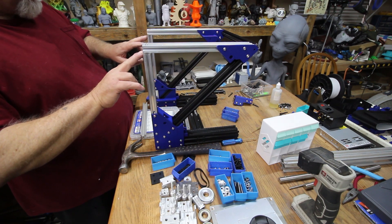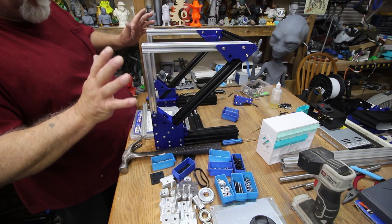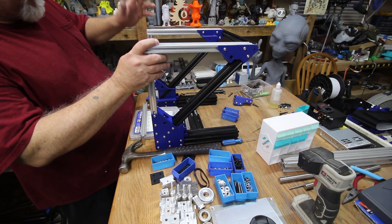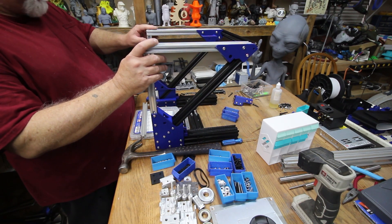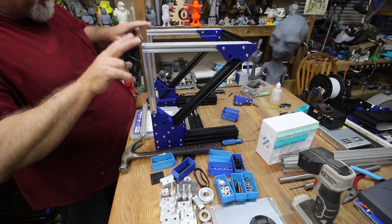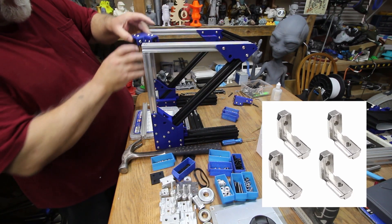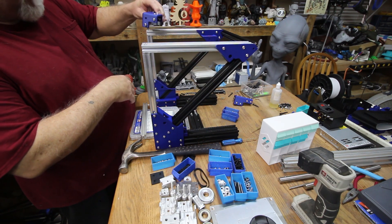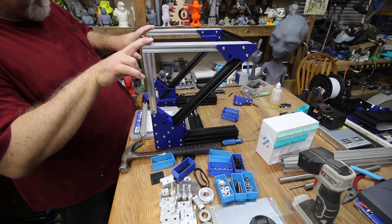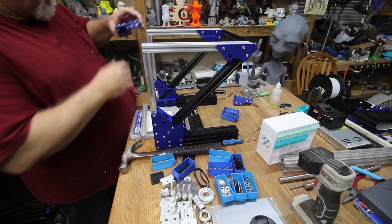I've got holes here that are pre-tapped, and I've got holes drilled in the top, but I don't have any bolts anywhere that will fit them. I have many bolts and nothing will fit — the M5s just spin, M6s won't fit. But once this is clamped up, it doesn't really matter. If you put the bolts in you don't need the big monstrosity to go over the top with a zillion T-nuts — it's kind of overkill. The four bolts would have been adequate, but I'll go ahead and keep moving forward.